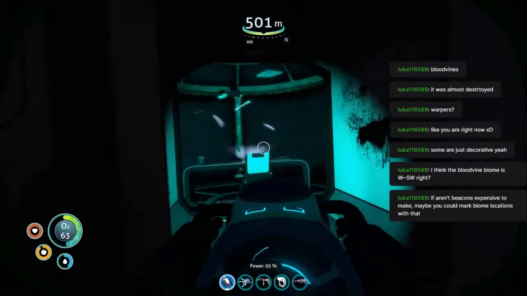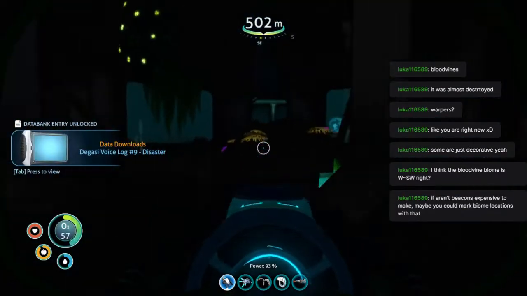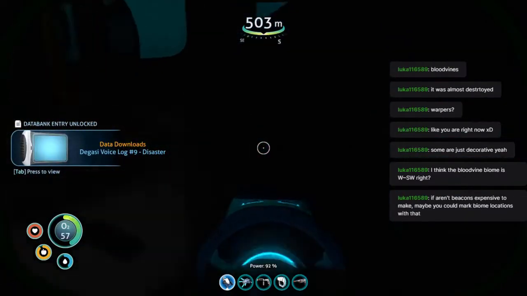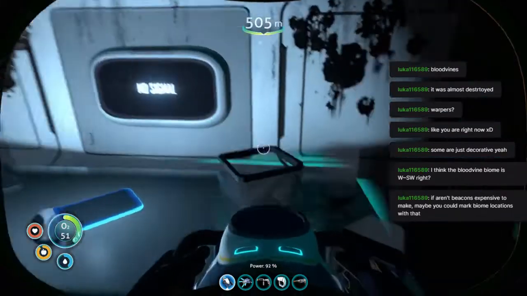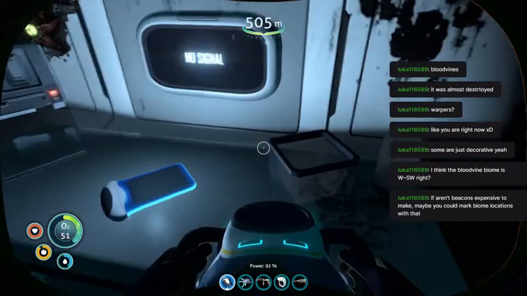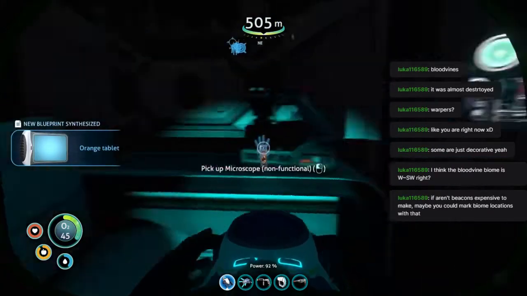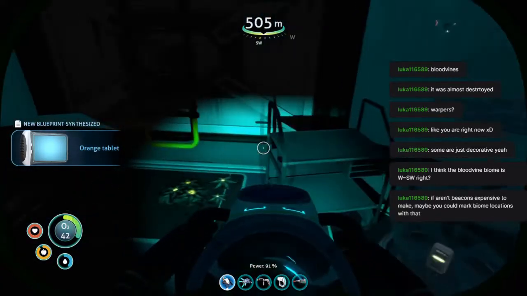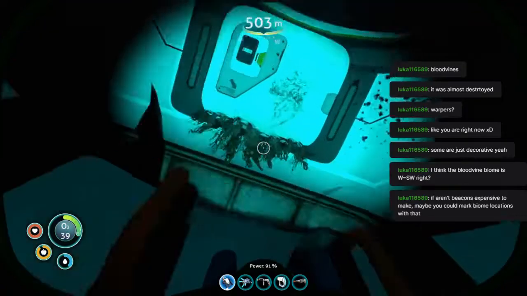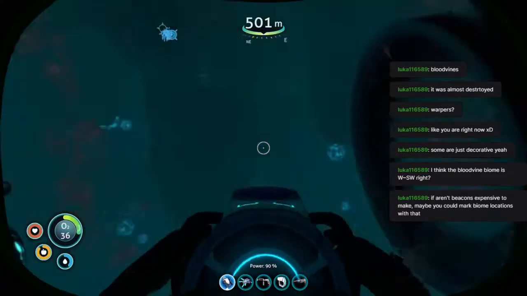Okay, there's the ladders down. This is a voice log. Okay, just gotta be very quick at the moment. What the? Orange tablet? Okay. Okay, that seems to be all I can really do. Let's get out of here now. Come on, there we go.